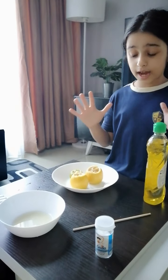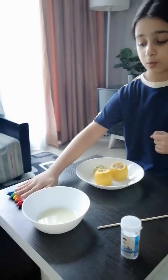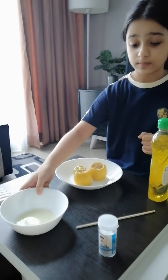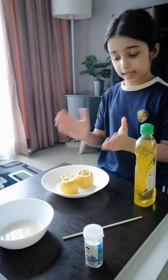Here we have all of the items that we will need to build it. Here we have some watercolors, but if you want, you could use some food coloring. Some lemon juice, baking soda, dish soap, and the lemons.